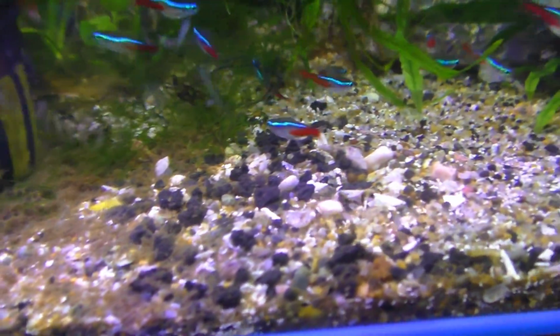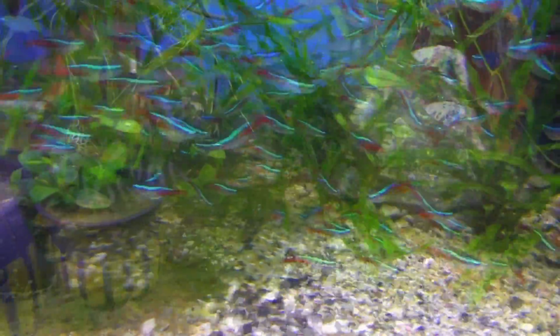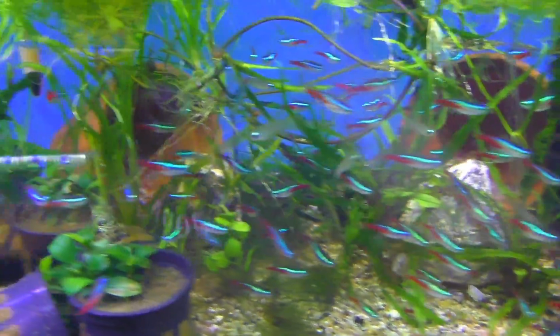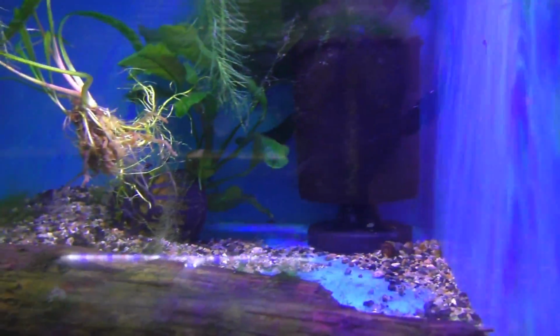You see there's sand in here, but there's Eco Complete and there's some crushed coral, things like that they probably don't enjoy. Basically this tank will be getting tore down. Then we've got Potato in the tank next to it, which I still don't know what I want to do with him. He's up there hiding, you can't even see him anymore.